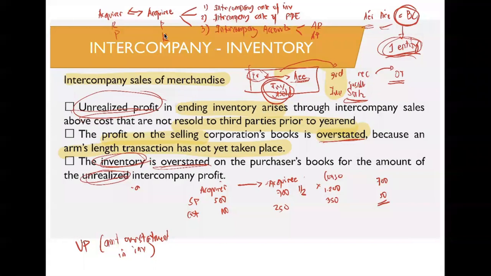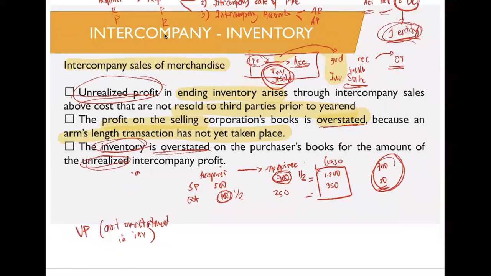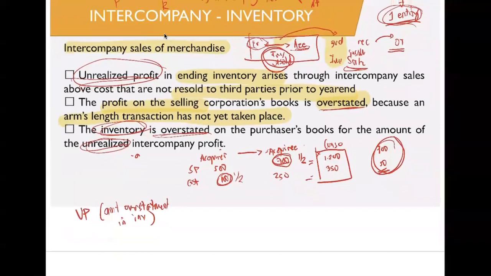So without consolidation, ang lalabas ay ganito. I-add mo lang yung dalawa. But actually, the arm's length is nabenta daw ni acquiree for 700 at 1/2 lang daw yung nabenta dito. Kaya ang arm's length lang ay 700 at saka 50. So how do we make our intercompany sales of merchandise elimination? So we will make an elimination.